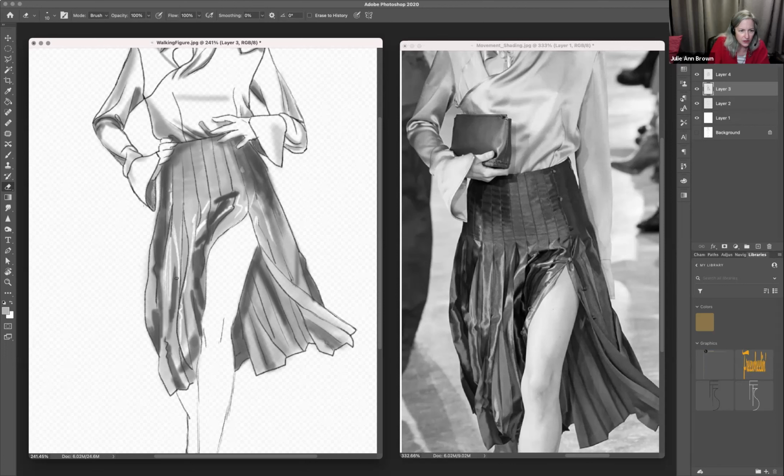And sometimes, what you're seeing doesn't always line up with what you've drawn too, which is what I'm kind of discovering with my drawing. Like, oh, I didn't really draw it like that. So I can't exactly follow the example because it's not really looking like that. But it's getting closer.